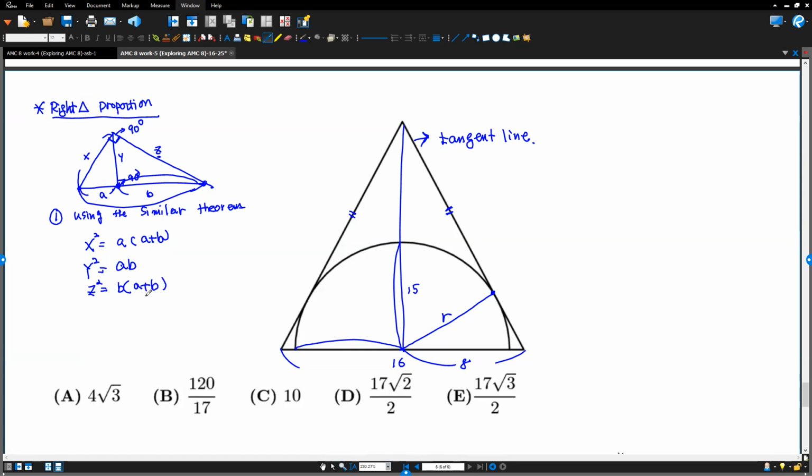The second one is the area of this right triangle. It is leg times leg divided by 2 because they are perpendicular, right? X times G divided by 2 is the area of this triangle. The other way, I'm going to take this as a base. A plus B is the base, and the base times this height also gives you the area of this triangle. So (A plus B) times Y, the height, divided by 2, they must be equal. These are the formulas.